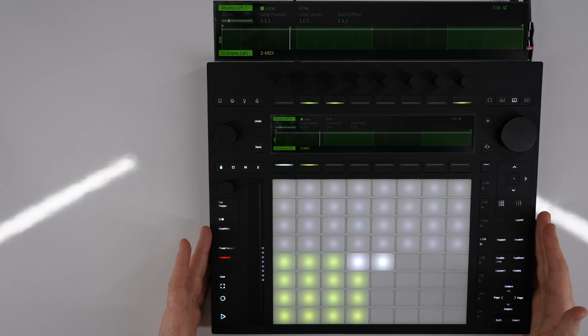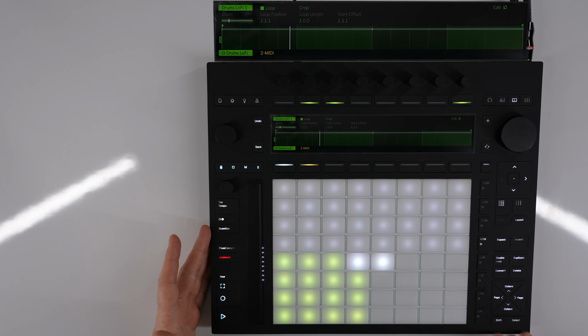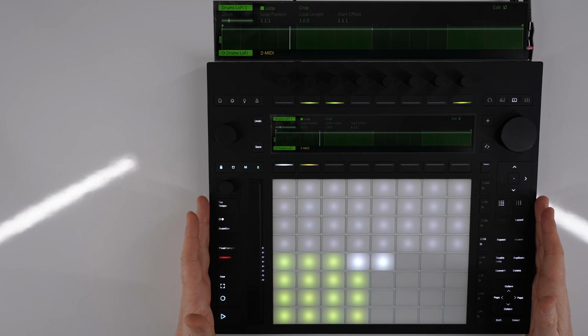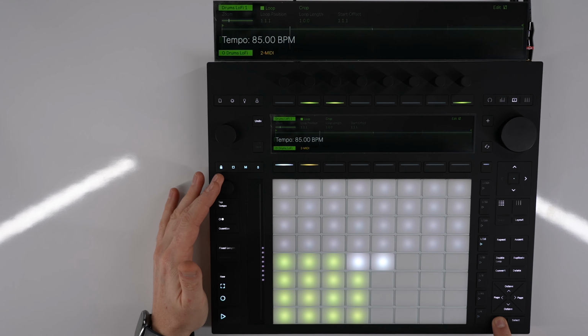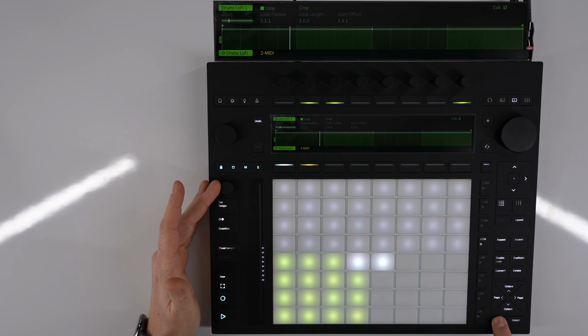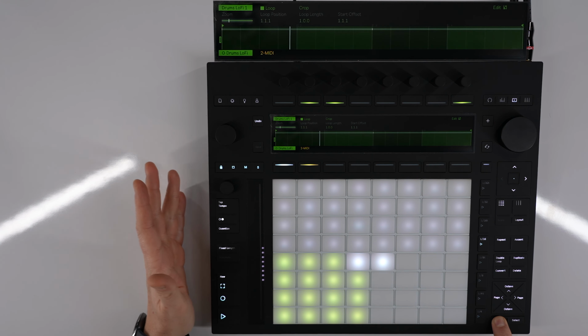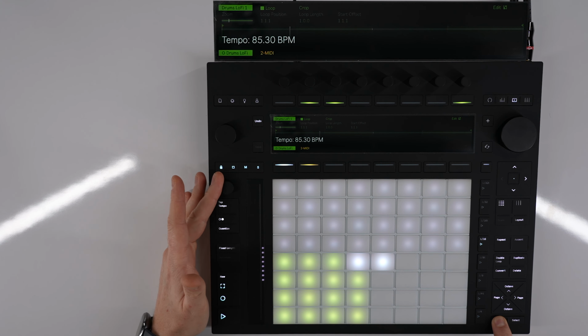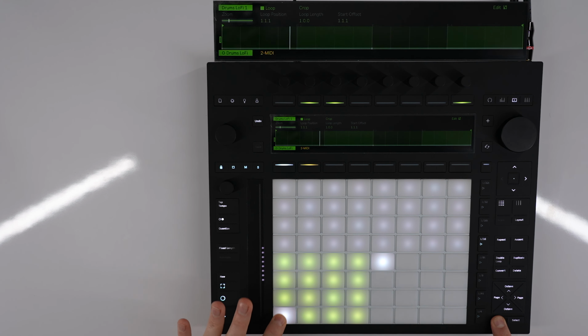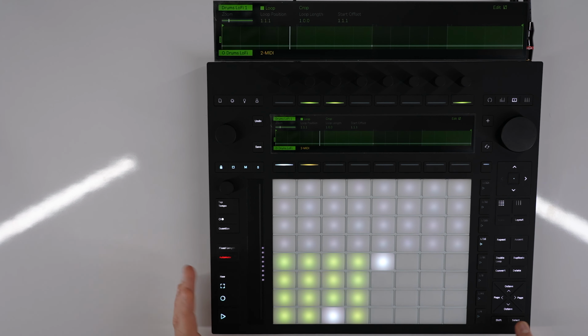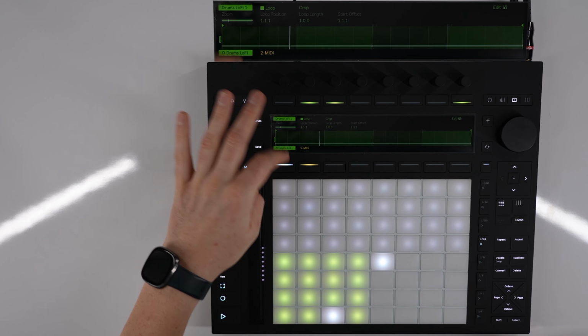So if we just turn that off, if we move on to this right, we'll start at the bottom. So we have shift and select. So shift and select allow you to do other things with the controllers within Push. So for example, we showed you that BPM over there allows us to do 0.1 BPM counts. If we had, oh no, it can't do it on that. It should do it on that though, to be fair.